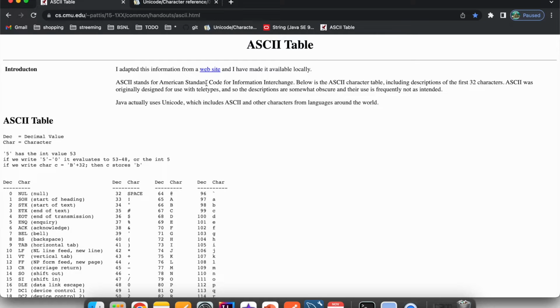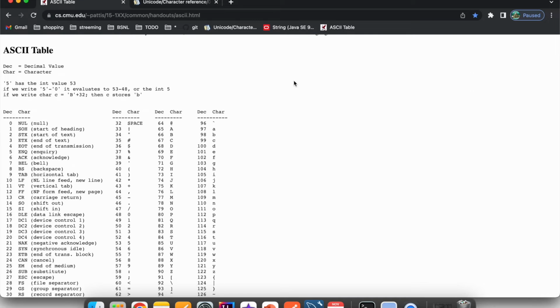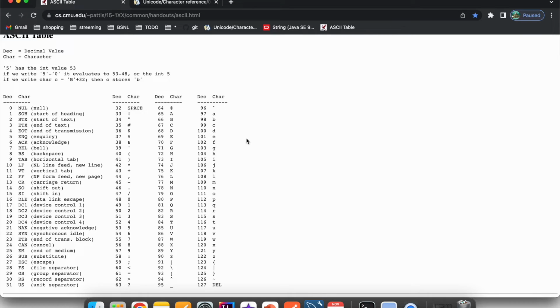ASCII means American Standard Code for Information Interchange. The ASCII standard covers 0 to 127, that means 128 characters. Each character is associated with some number. Here, space is associated with 32, exclamation 33, quotes 34, hash 35, $ 36, plus is 43, star means 42, slash 47, and 0 is 48, less than 60, capital A means 65, small a means 97.